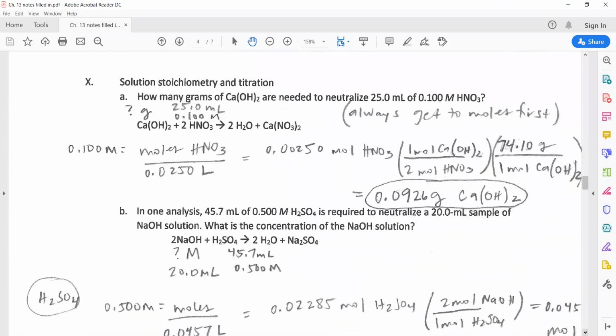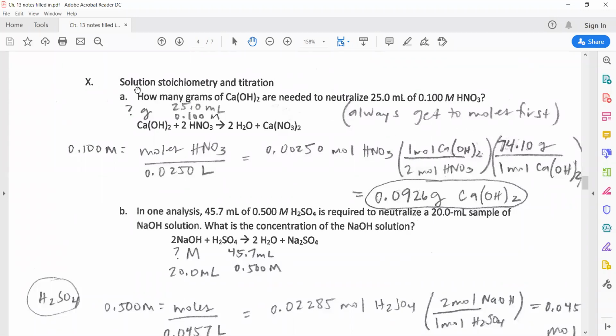We also see these concentration calculations come into play with chemical reactions when we're working with solutions. So here, remember, we already know how to go from grams to moles. We also know that if you have a balanced equation, the coefficients will always be mole-to-mole ratios. So what we really want to do is just use what we know and always get to moles first.